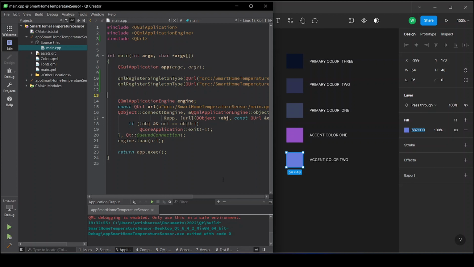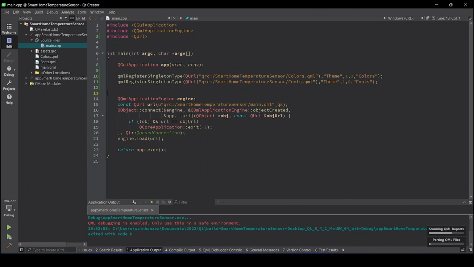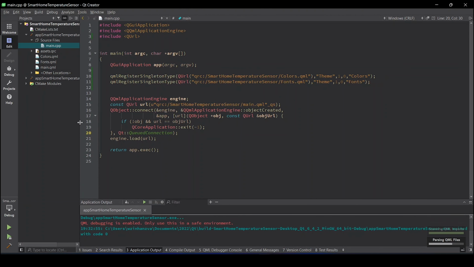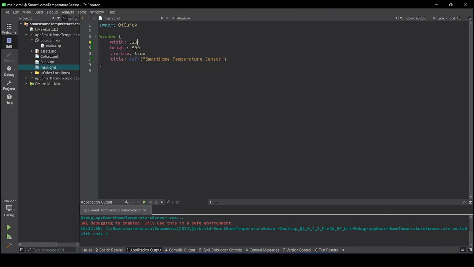So usually I just need to test and see if there's nothing wrong, whether I have messed up anyway or missed something. So we need to test this. If we go to our QML file, let's just create a small rectangle to test the color. So what we need to import is theme, right?